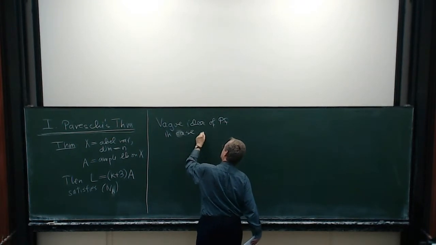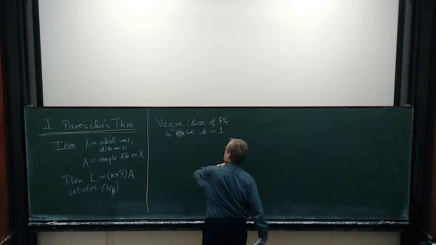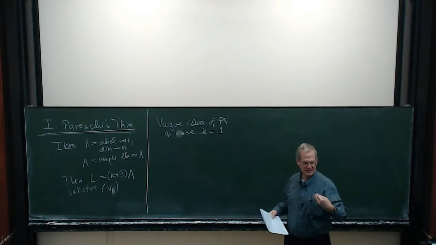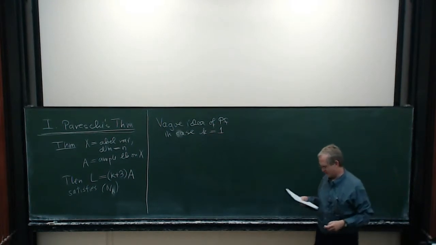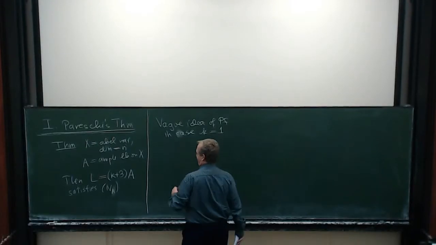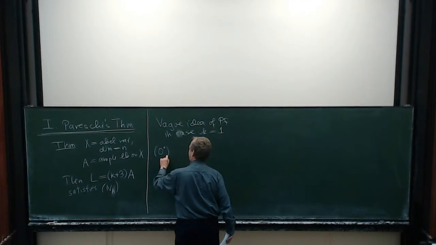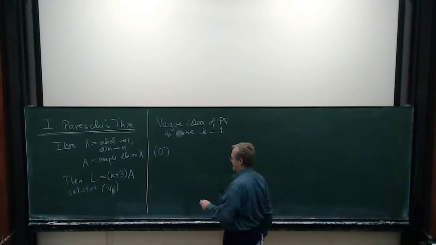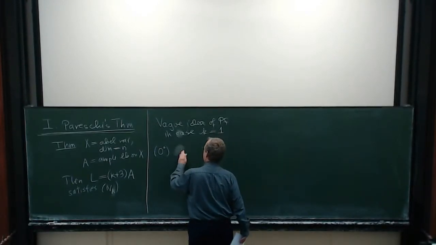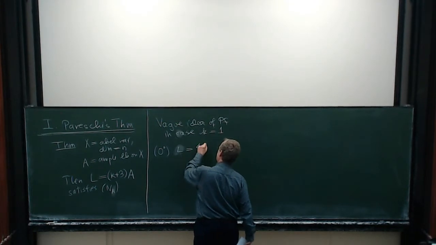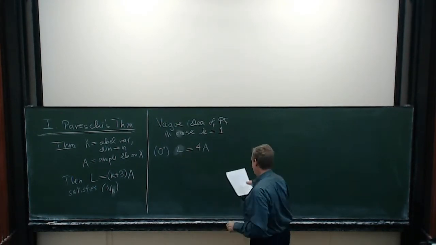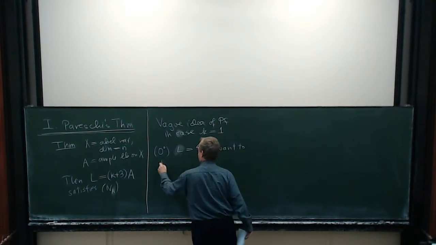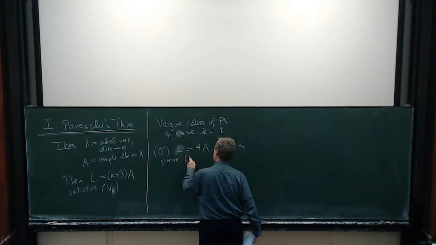So actually, in this case, the theorem had been proven shortly before Peretzky by Kempf. So we want to say that 4 times a very ample line bundle defines an embedding under which the variety is cut out by quadrics. Okay, and I'm going to be sufficiently vague that it's not going to be completely clear where the numbers come from, but hopefully you'll get some sense. So we'll let L be 4 times an ample thing, and we want to prove that this satisfies this property N1. So, okay.